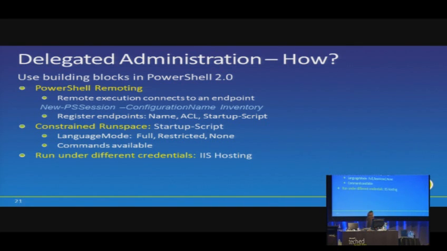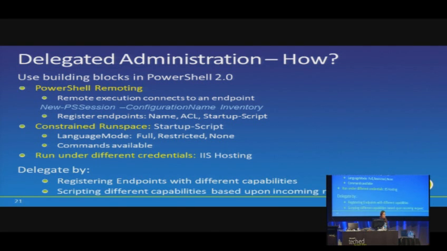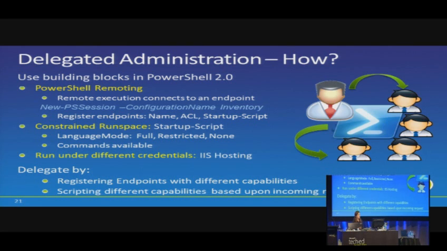So here you can see you can restrict the language mode. You can restrict the specific commands, like I said. And you can also make people able to run under different credentials, run as, right? So that's when IIS hosting comes in. We don't have time to demo that today, but again, I'll post this all to the blog, so you can take a look at that later on. So by registering these specific endpoints or these constrained runspaces, you get this delegated administration power. It's like restriction for others. You're sure that they will only run what you want them to run. Or same for you, right? If somebody wants to do it for you as well.